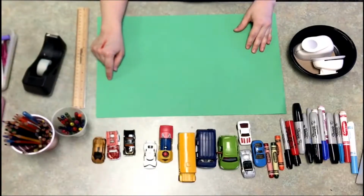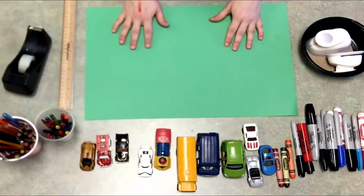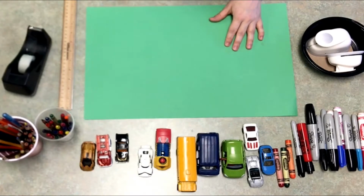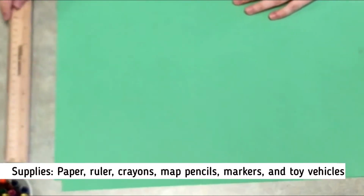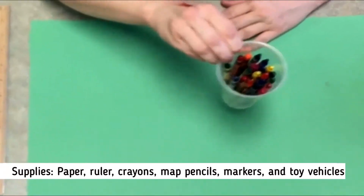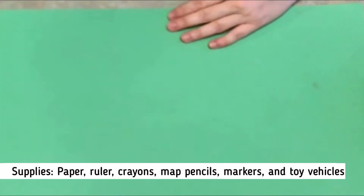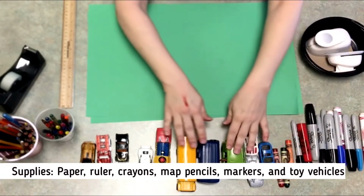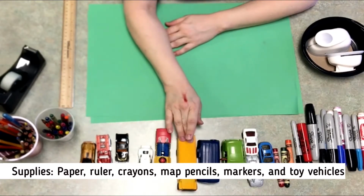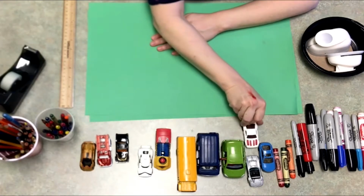I'm going to be drawing a train track and roads on this piece of paper, which you can use to play with at home. You will need paper, a ruler, crayons, matte pencils, and you'll need markers and some trains and some cars and any other vehicle you have at home, like the ones I have here.